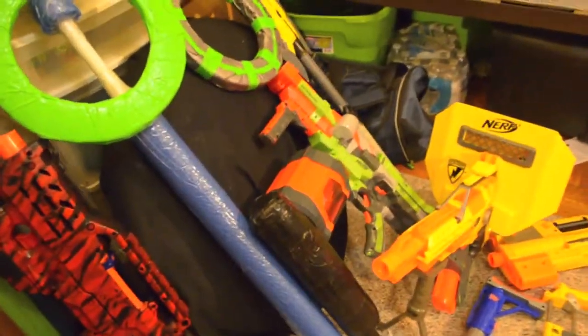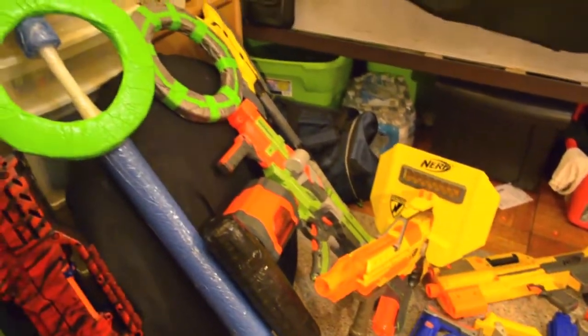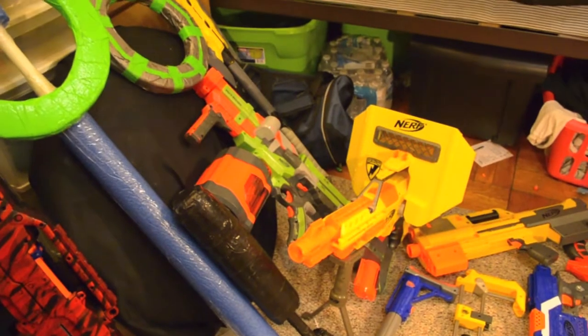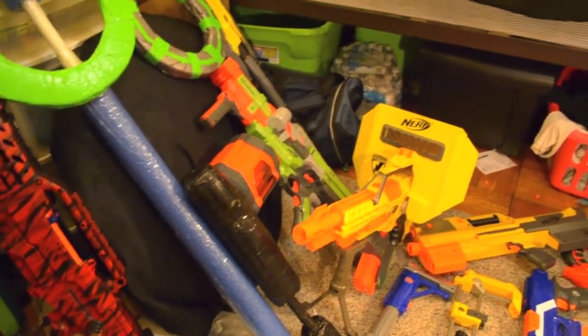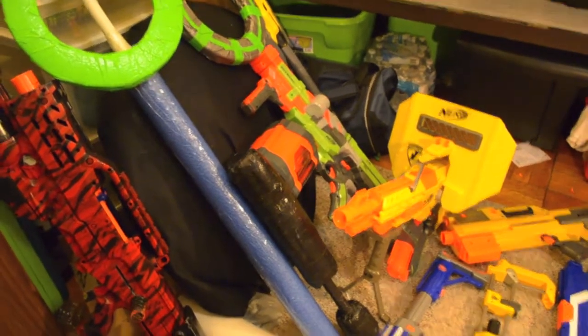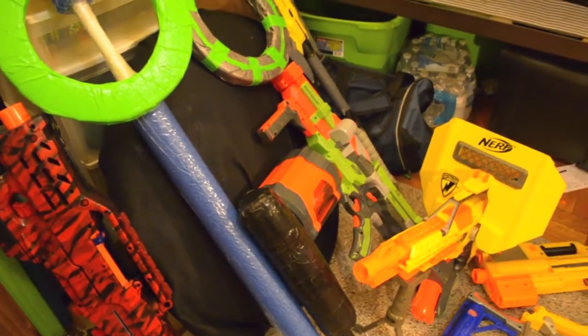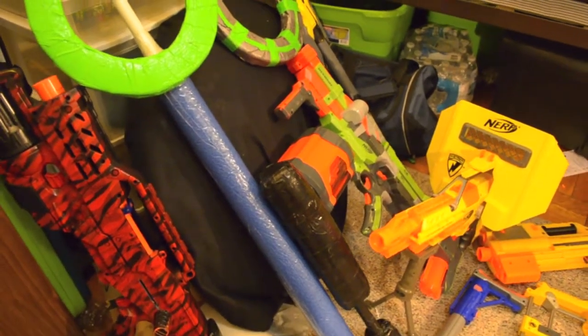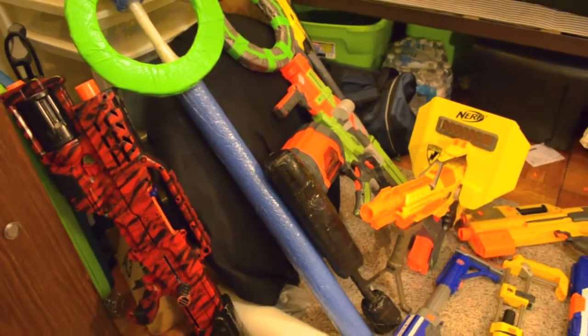Moving on to the Stampede. This is a Stampede with an upgraded 6 kg spring from Orange Modworks, as well as a voltage mod on the actual battery pack, so it can hold more voltage. We also have the Nitron here, where I also purchased a 40-round drum mag, and we're going to be doing a massive voltage mod on it to make it just like Bobololo's.